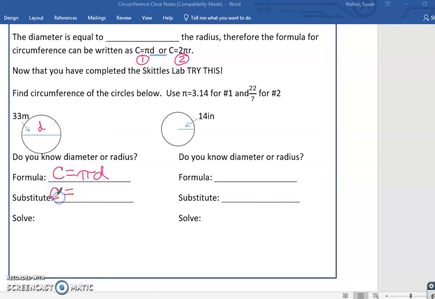So now I'm going to substitute. Remember, substitute just means plug your numbers in. So pi is 3.14. It's not a variable, but we're going to use it. And it tells us to use that. Okay? 3.14. And then my diameter is 33. So all we have to do, this is it. All we have to do is multiply to find our circumference. So I want you to take a second and get a head start and start multiplying that. If you don't know your threes, just list them to the side.